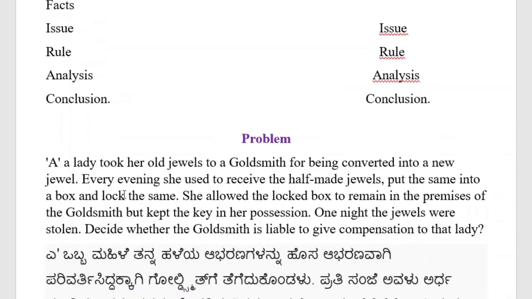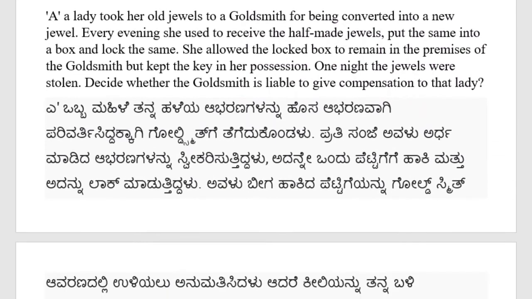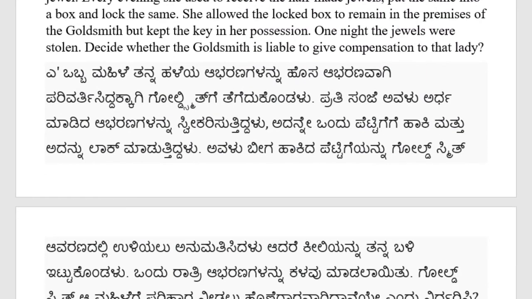So let us go to the problem. Here a lady took her old jewels to a goldsmith for being converted into a new jewel. Every evening she used to receive the half-made jewels, put them into a box and lock it. She allowed the locked box to remain in the premises of the goldsmith, but kept the key in her possession. One night, the jewels were stolen. Decide whether the goldsmith is liable to give compensation to that lady. So, this is the problem we have to decide.